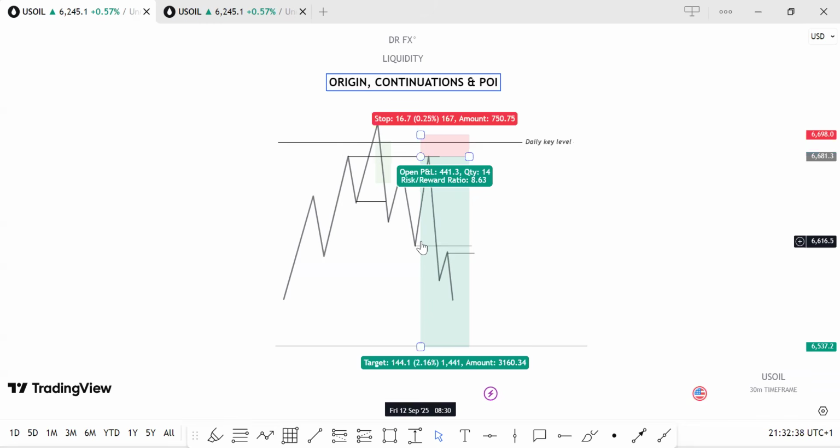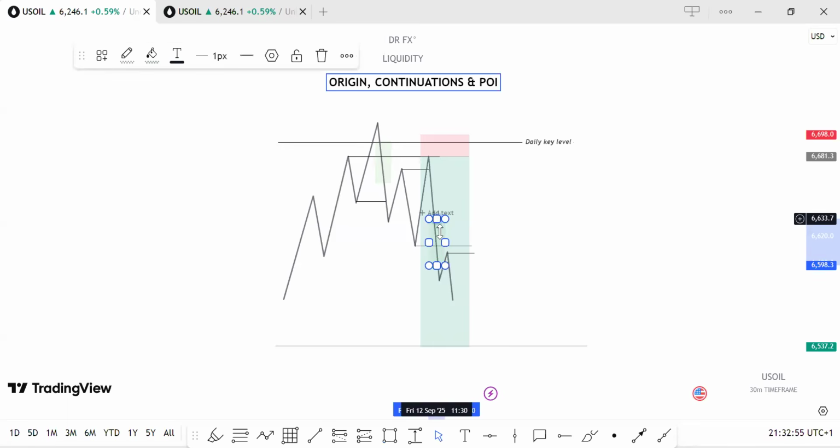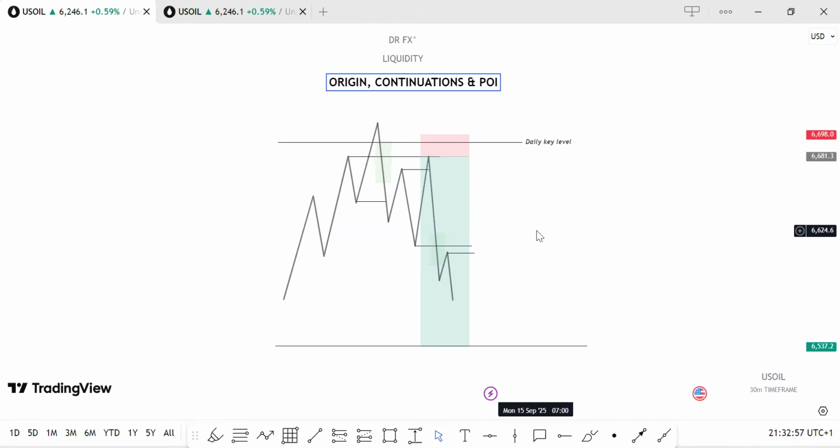But now, look at it. Market breaks below this low. Market creates this liquidity. Our rules are intact. You sell again. Remember, for it to be A plus, I'm not saying it's not going to hold. The same thing here. For it to be A plus, there needs to be a fair value gap right here, even for stop loss placements. Just for it to be A plus, there needs to be a fair value gap there.